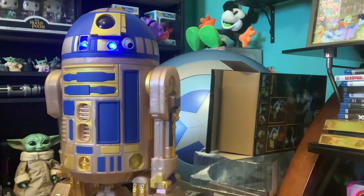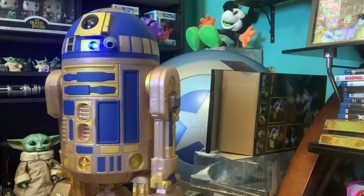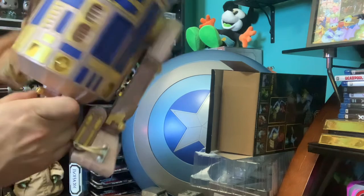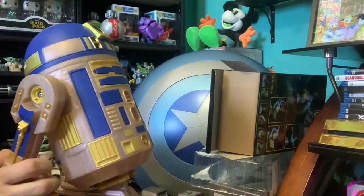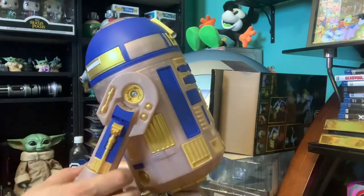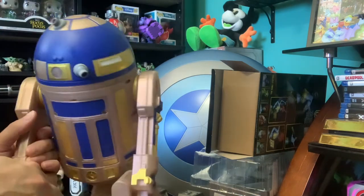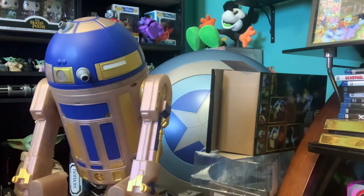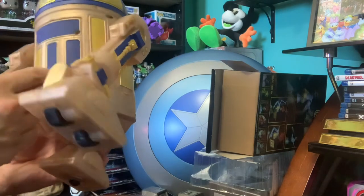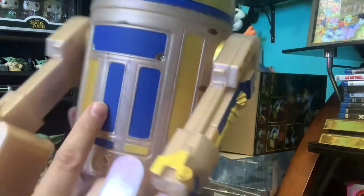All right, let's hear him! I'm really excited to get this guy — he's so pretty. I should have got my table out but I didn't. He does have tape on these parts on the legs, which I wish there would have been a better explanation for, but it's just a little panel that comes off and shows a little more leg-side work. He does not have the panel look — the coloring on him is pretty much a translucent plastic.